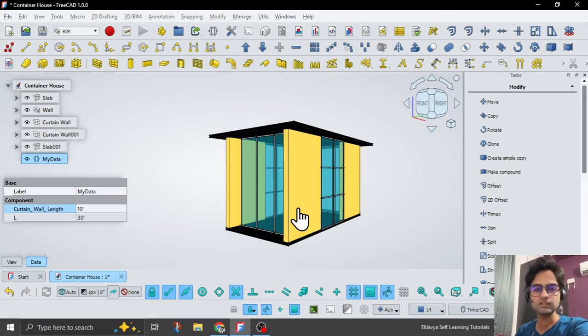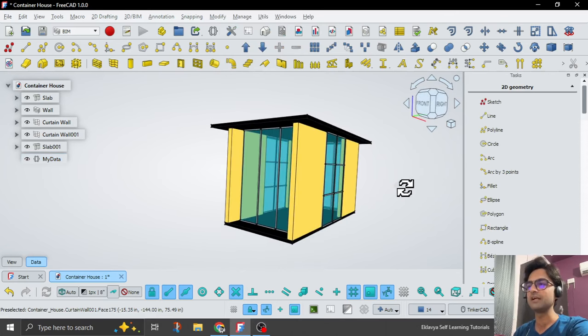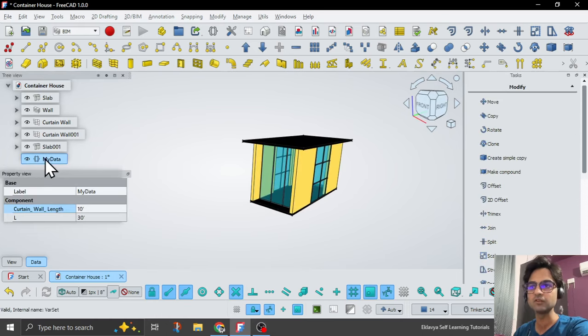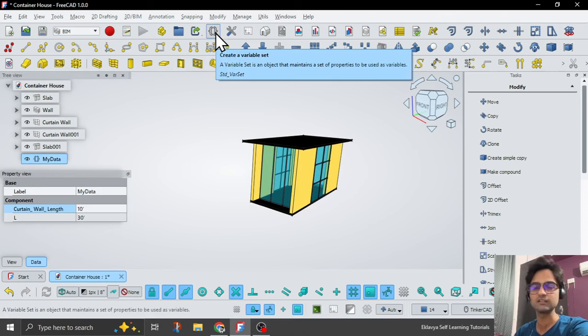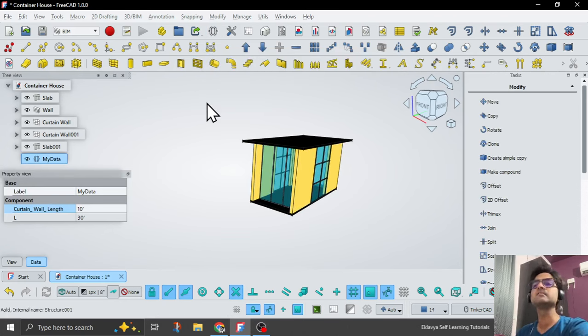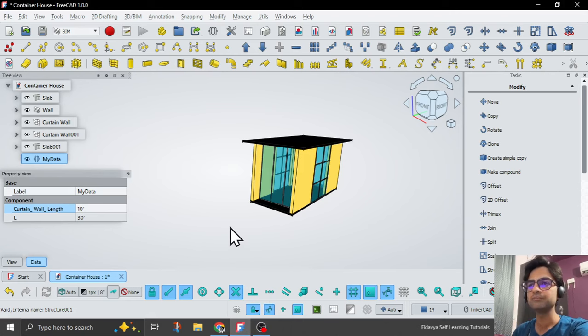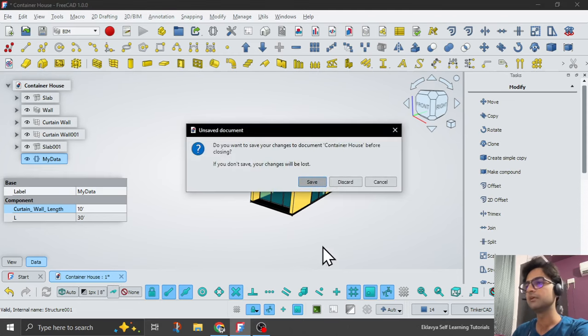So this is just a sample use case of the power of the parametric functionalities within FreeCAD. This is something we're going to learn today, and how we can utilize this option which is called VarSet, or a variable set. And this is different from your spreadsheet, right? This is outside the spreadsheet, and it provides you an interface directly on your tree while you're modeling, so that you can create your parametric components, right? So let's jump in.